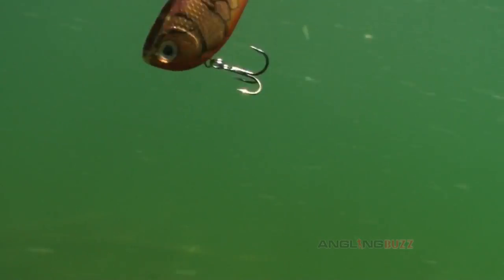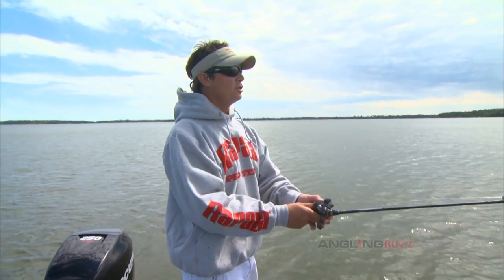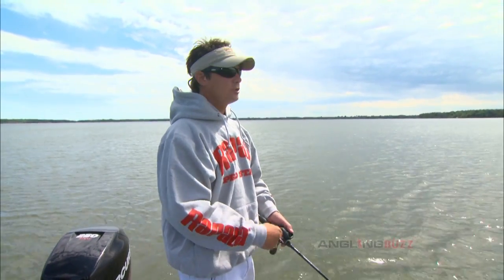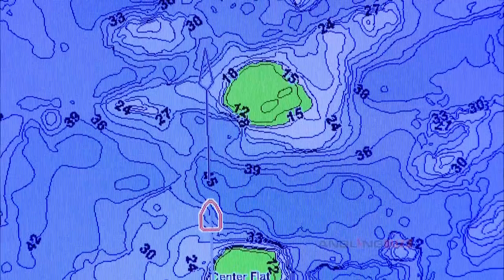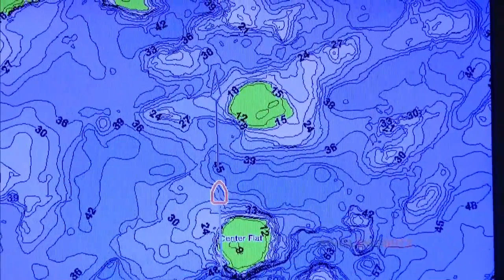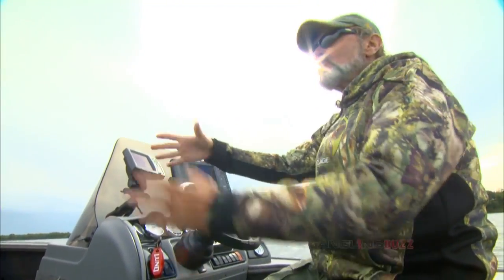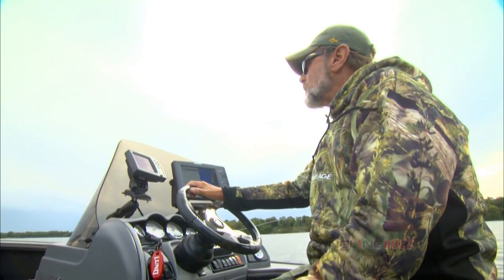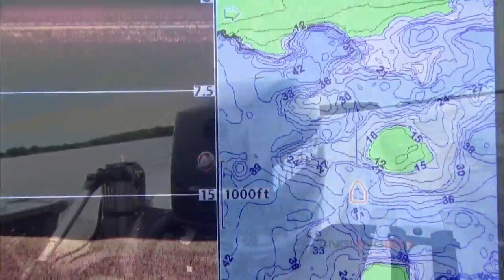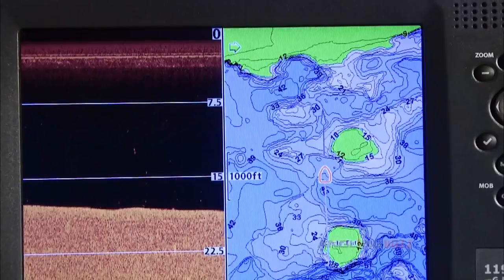A couple days ago Al and I were out here looking to do a jigging wrap piece in deep water. Al, why don't you explain what happened? The lake we're on is filled with structures — a lot of deep humps, big extensive points — and it's got a high population of walleyes. We spent two hours looking at every single structure in this lake with the Humminbird, marking everything, looking steadily from 10 to about 35-40 feet.